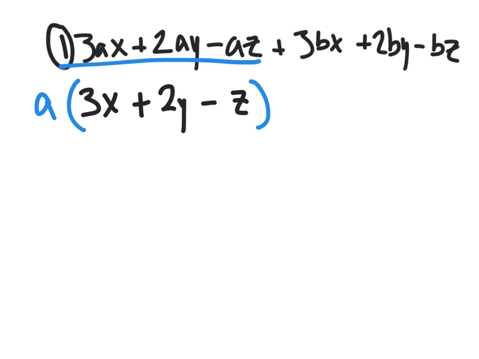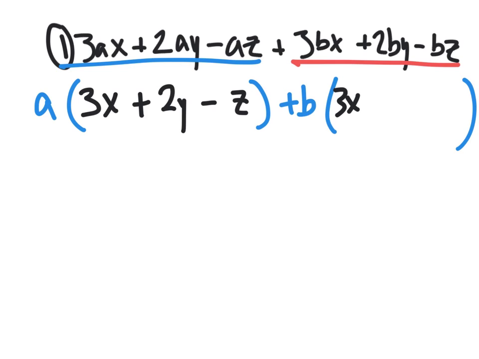So we pulled out an A from those first 3 terms, from the first group. What could we pull out from the second group? A B. So we're going to pull out a positive B from the second group. And what would be left in the second group? When I say second group, I'm talking about these guys over here. If I pull out a B from that first term, what do I get? 3x. Okay, so this is what I have left over. 3x. And then what? Plus 2y. And then? Minus z.